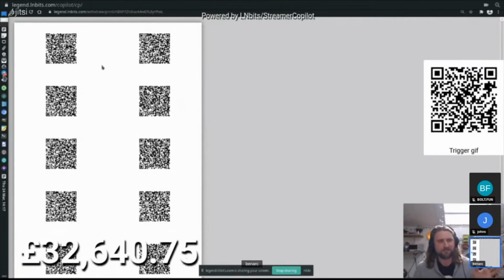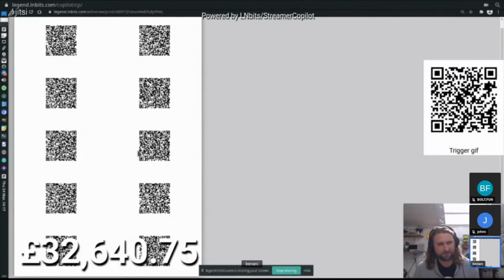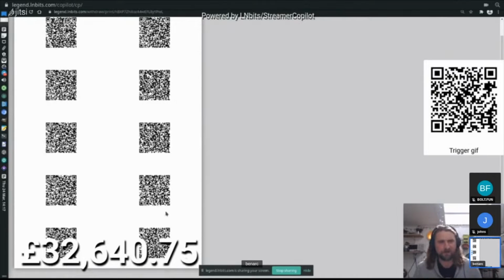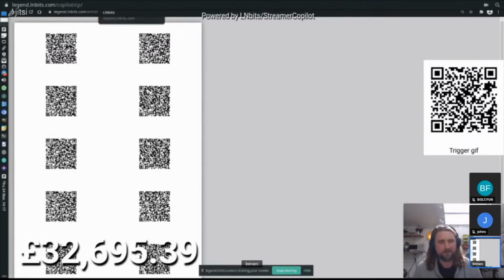This is actually a standard sticker template as well. If you go on Amazon and look for like a 5x2 sticker template, then you'll be able to find one. So you could put this in your printer, print them out, make stickers, stick them around your town or village, or take them to a conference, whatever.